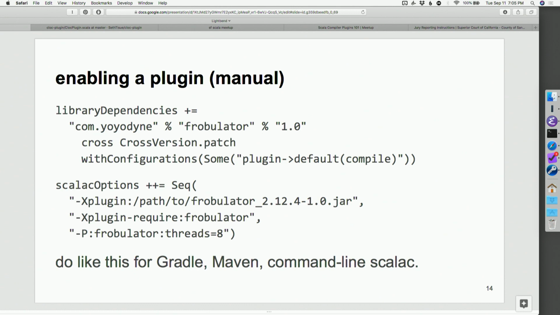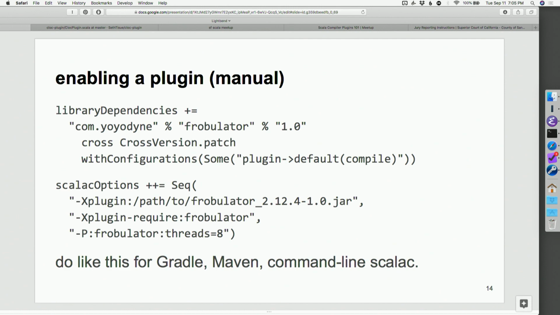If addCompilerPlugin didn't exist, or if you're not using SBT, then you won't have access to it. Then you may need to know the fully manual way for enabling a plugin. And I've actually given it an SBT syntax just because that's what I'm most familiar with.